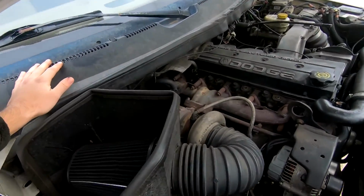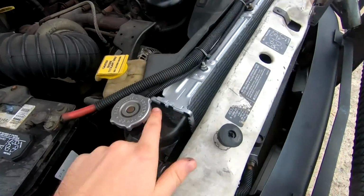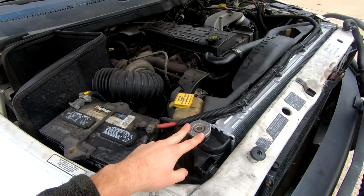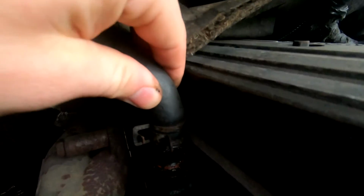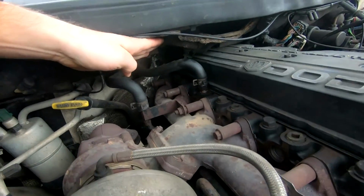And lastly, I noticed my coolant was down just a little bit, and I saw a little bit of splatter right around here. This is the old radiator cap that I never replaced when we did the radiator. So I think I'm going to order a new radiator cap. And I just noticed, I don't know if you can see that, real close, see that bubbling right there? This is one of the hoses to your heater core.